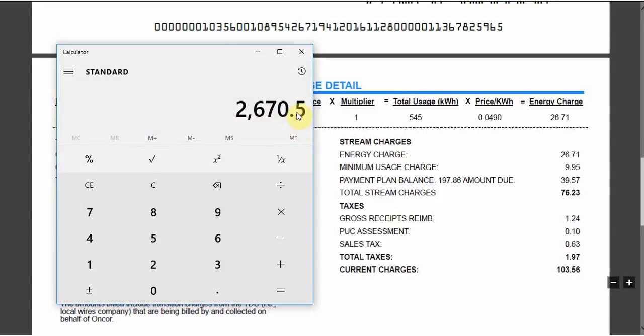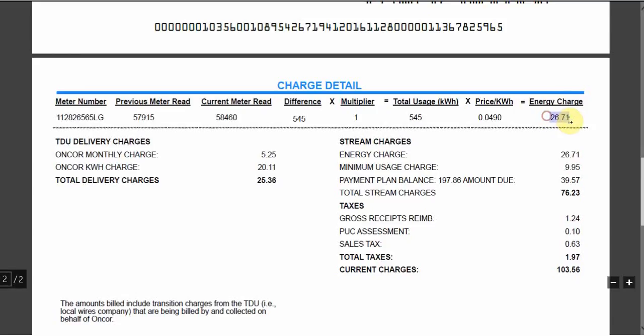Okay, 26, 70, 50. All you're going to do is move the decimal point over twice to the left this time. Okay, so when you move that over to the left twice, you get 2670, 26705. However, that 5, you're going to round that up to the nearest whole point, which is where you get the 2671. That's where you get the $26.71.